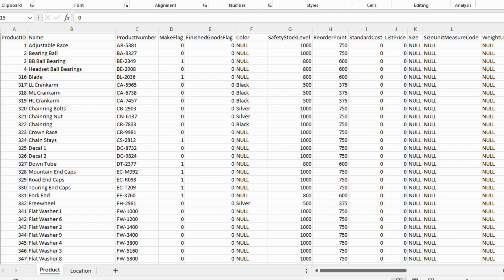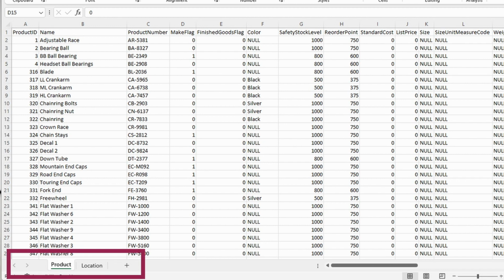Another way to look at it might be if you've used a spreadsheet with rows and columns. If each one of those worksheets got moved into a database, each one of those worksheets would be a table. Let's take a look at it in SQL Server.